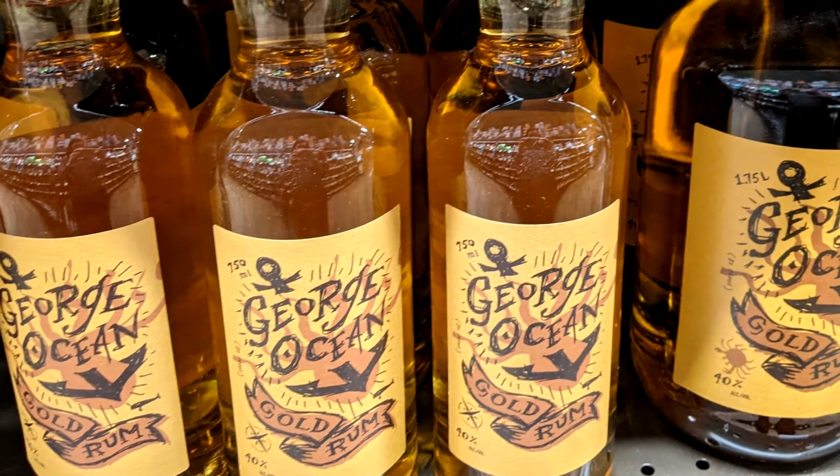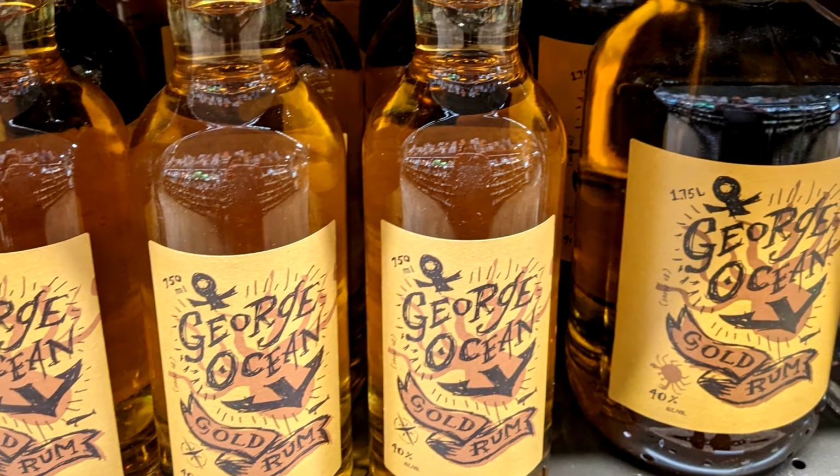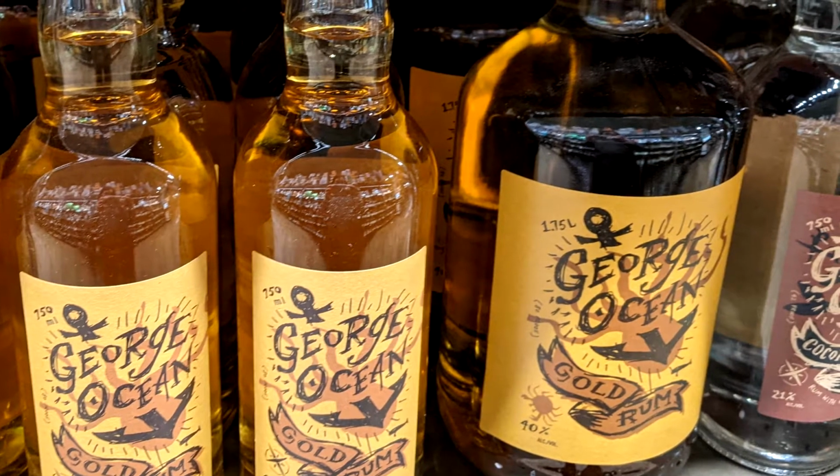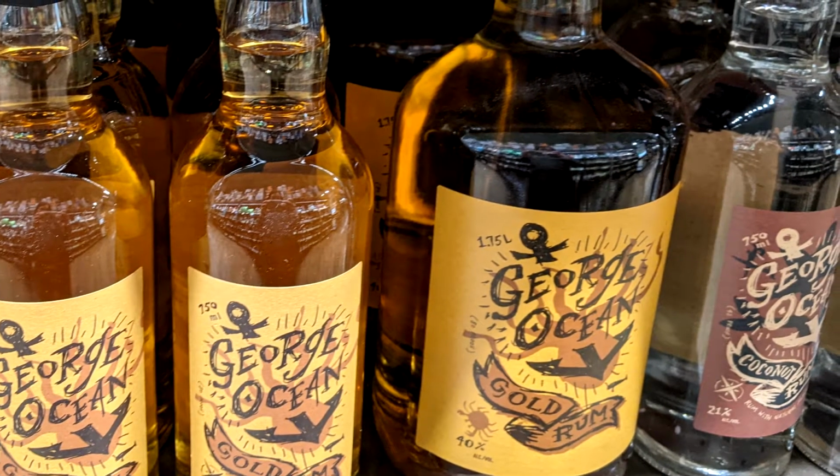Next up, we have Gold Rum, and this type of rum is traditionally aged, but it doesn't have to be. If it is aged, however, Gold Rum tends to have a little darker, deeper flavor from the barrels that it was aged in. However, the color that you see in the bottle usually comes from a caramel additive to give it that nice rich color. Typically, Gold Rum is kind of medium bodied. It's a little bit heavier than the light rums, but because it doesn't have too harsh of a flavor, if you have a cocktail that you want to make, you could always replace the light rum with the Gold Rum.